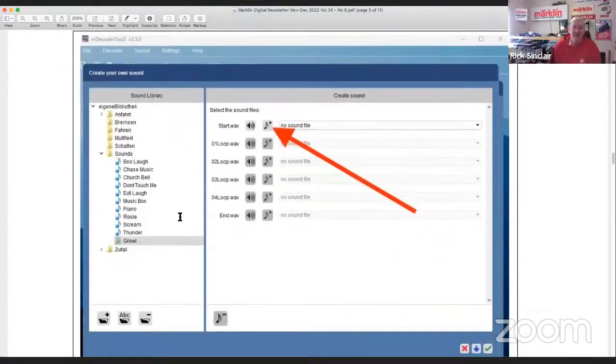Okay, so right here I'm showing that you hit this note with a plus on it, and that takes you to where you would like to add the file. Down here, I have the growl selected on the left side. You'll notice that every sound here has a blue note next to it, but the growl only has a file.